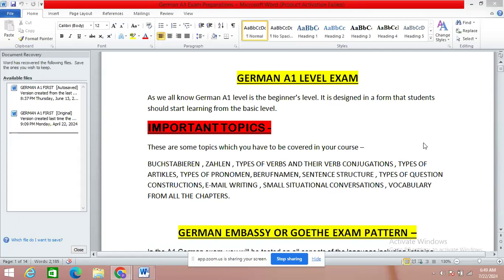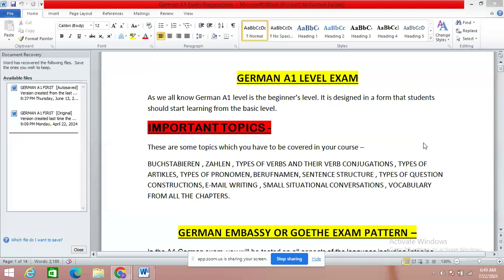So a very, very important part, the verbs. Then the articles, like der, die, das, these three are considered as the backbone for this language. Do not skip the articles. You have to become used to the concept of articles. You have to make friends with these three persons, der, die, das, if you are into this German A1 language. If you skip the articles, you are not able to construct the sentences. Everything is connected in this language, every topic is connected with each other.